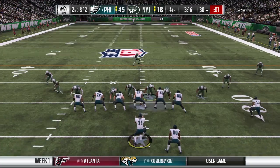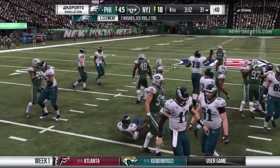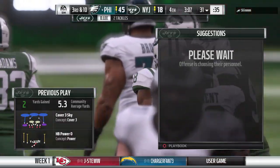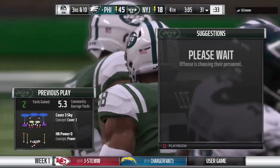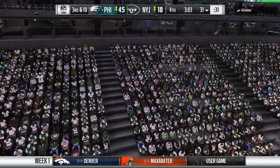They'll run it now out of the gun. Just a couple on the pickup there, and now it's third down. Bottom line, they want to keep this clock rolling, so they'll take that one right there. They just want to keep falling forward, and they want to put the onus on the big fellas up front in order to bring this one home.